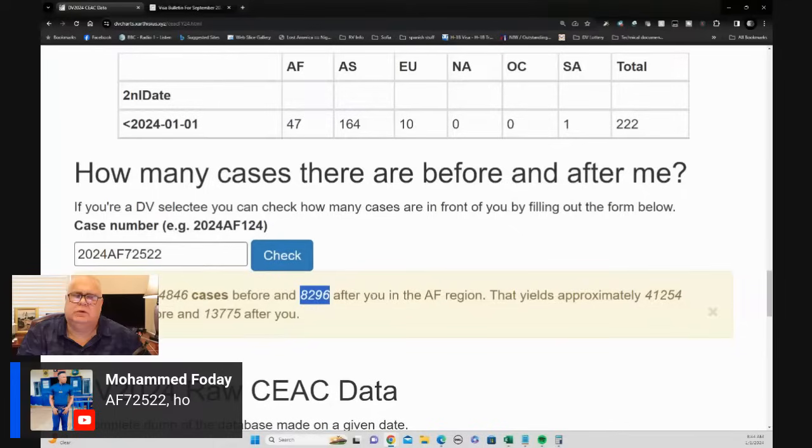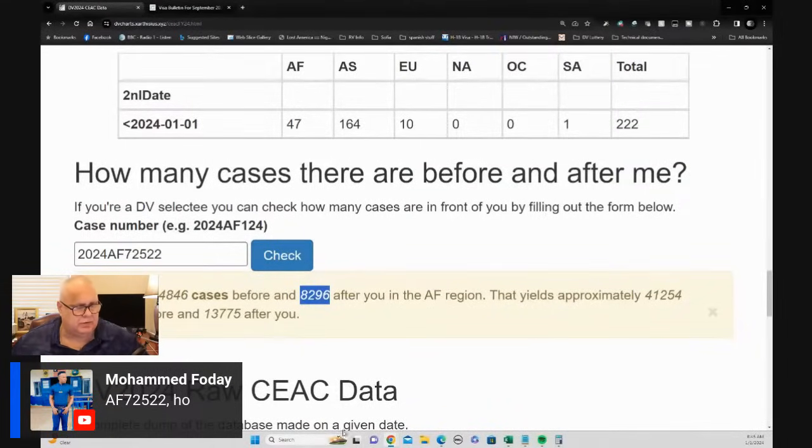And so I need to do that for each of the regions, and I'll be publishing a video for each region specifically to explain how I would look at that if I were you and try and figure out whether you're safe or not. But it is clear, I would have thought, that the very high case numbers in the regions are certainly at risk. There's just too many selectees.